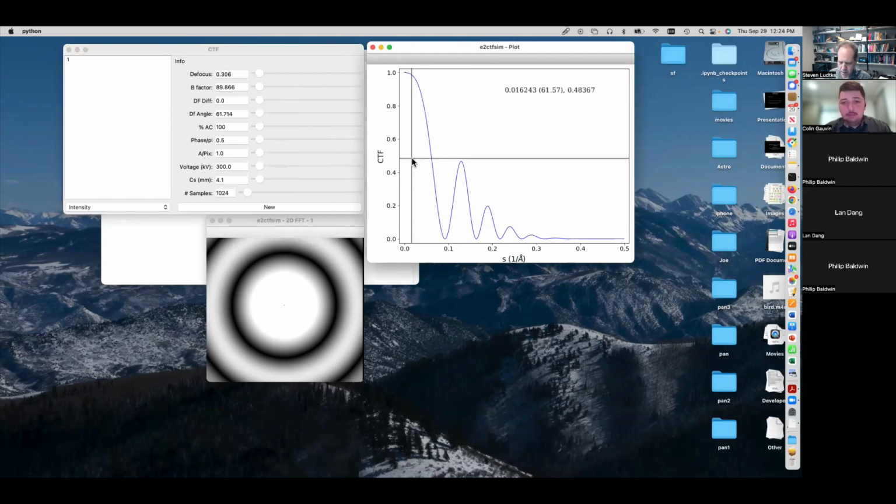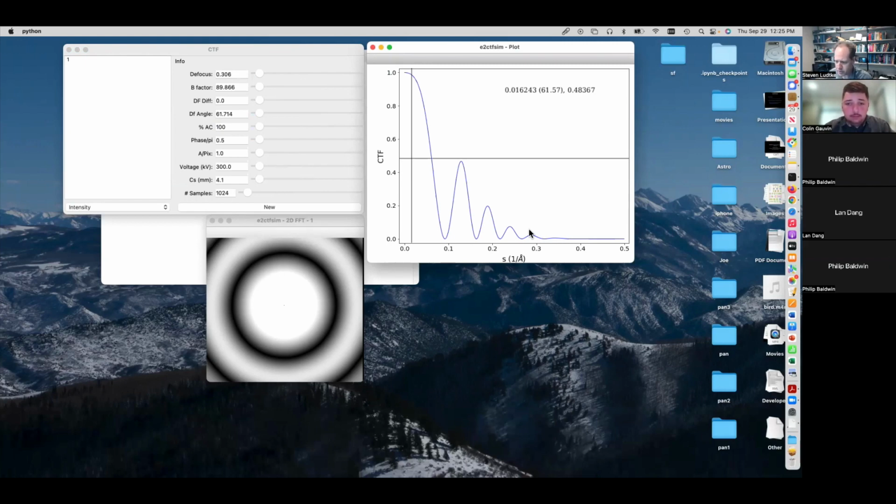And you'd say, well, what's the problem with that? Well, the problem with that is the fact that we have a limited number of electrons. So if all of the information you're getting in one region of your image is coming from 30 electrons, and a lot of the energy is being used up in this very low resolution regime, then you may actually wind up effectively getting less energy out at high resolution. The shot noise will start taking over. And this is something that really hasn't been taken into account very much in the people who have played with phase plates and that sort of thing.